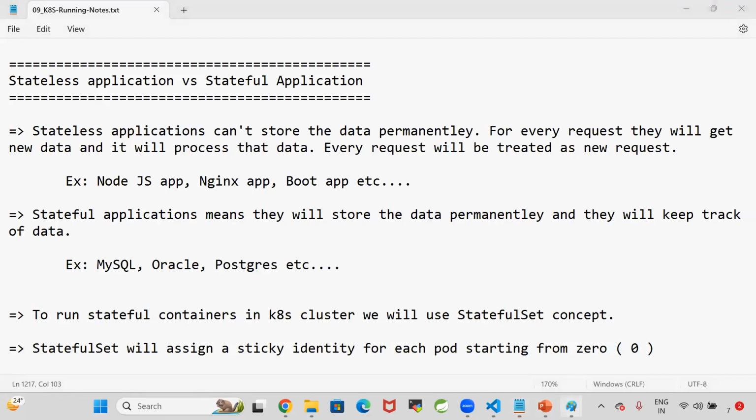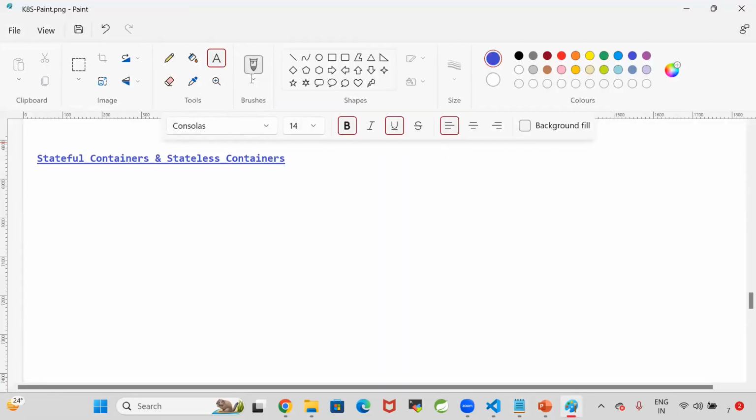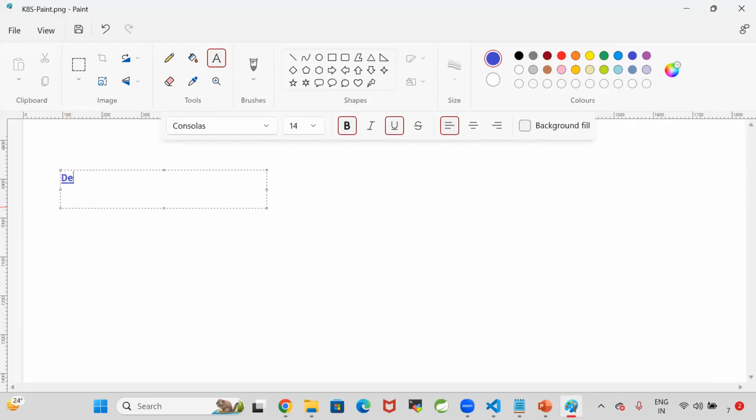Now in Kubernetes, guys, we have two things here: one is Deployment, and the second is StatefulSet. Deployment will be used for stateless applications.